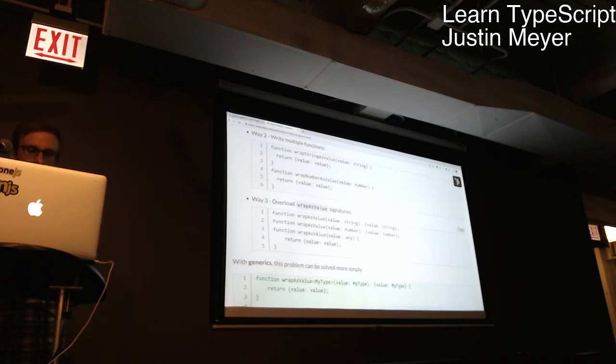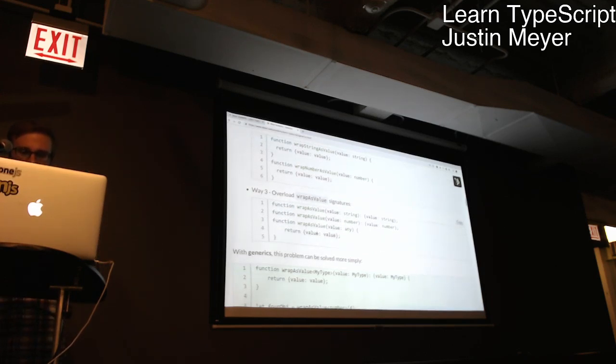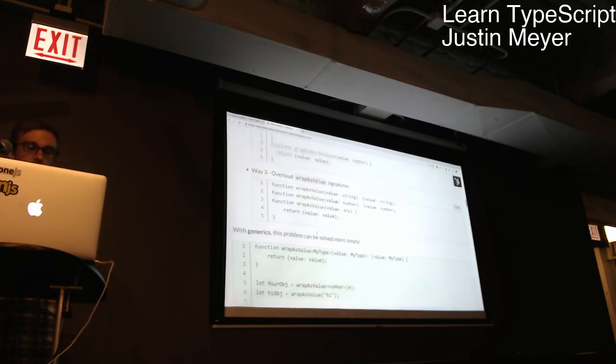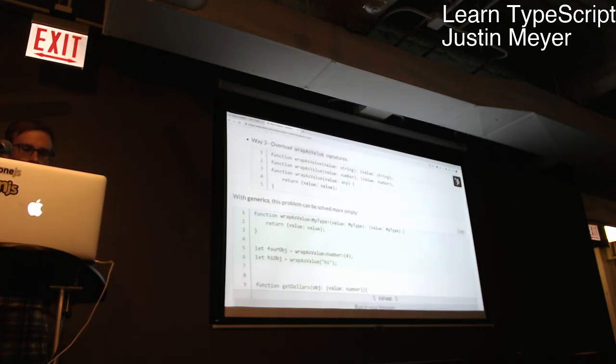But there's another way that's less writing but possibly more complex, which is to use generics. You can think of generics as almost taking the type as an argument. So here I'm going to write my wrap as value function with almost an implicit argument, which is the type of the value parameter.